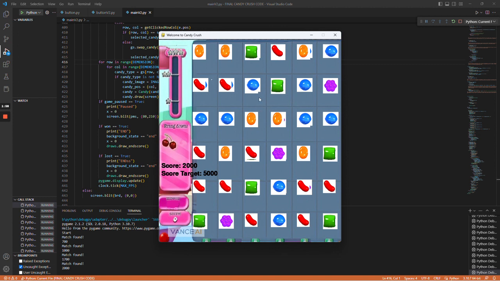And if I click any random candy just to prove that it's deselected and not stayed selected, I can click this green candy here and it should not swap. That clearly shows that it's not selected still. And if I click this green candy again, and click another random candy, they've not swapped as well, so that means that requirement 2.1.1.2 is successful in both normal and abnormal testing.